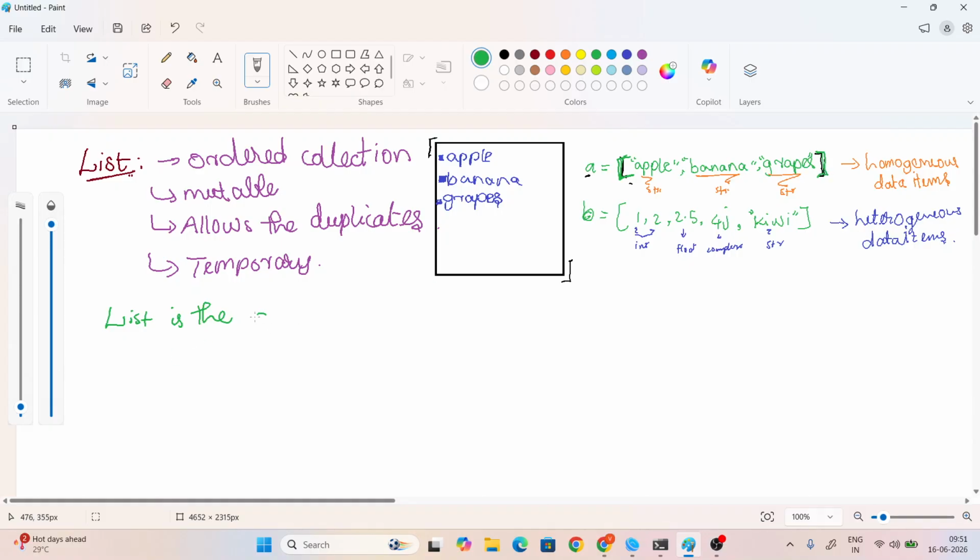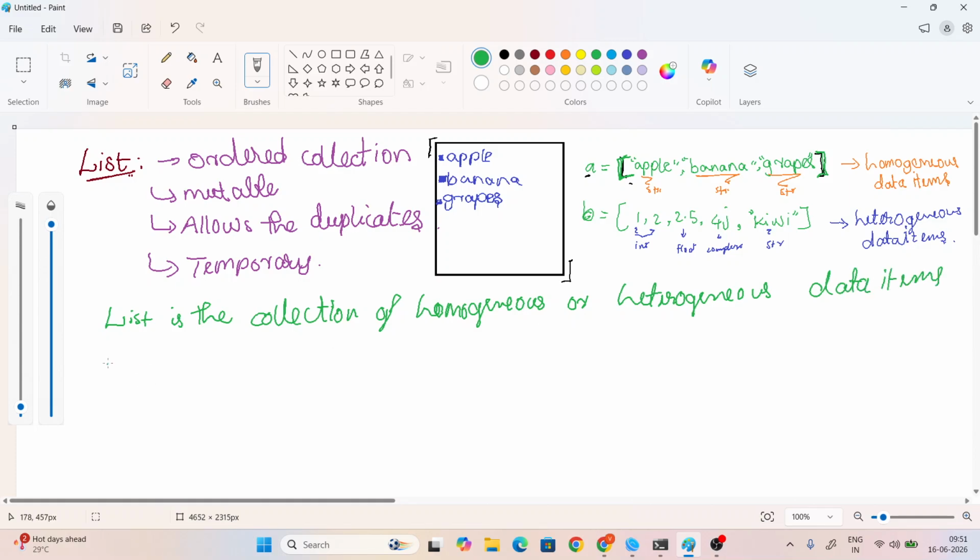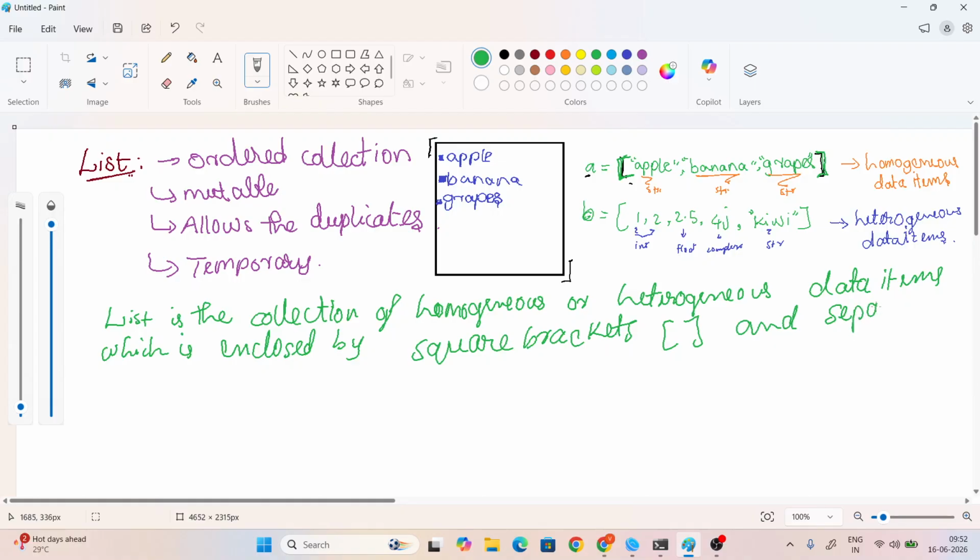Okay, a list is a collection of homogeneous or heterogeneous data items, which is enclosed by square brackets and separated by commas.